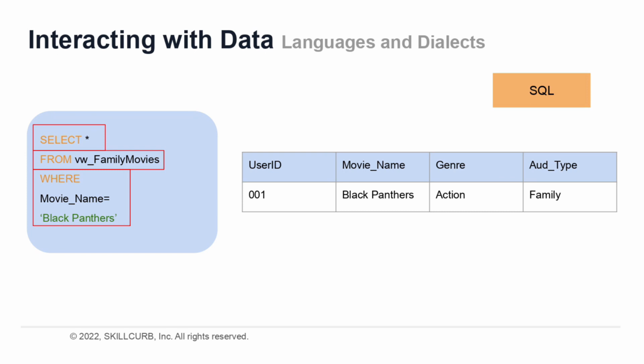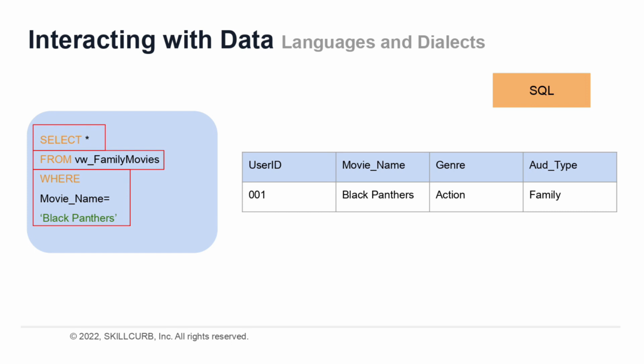In this session, you'll become familiar, at least at a high level, with the data languages used to interact with data resources in Azure. So let's get started. Here you can see a table with some user ID, movie name, genre, and audience type, and then we have a SQL query over that data resource.